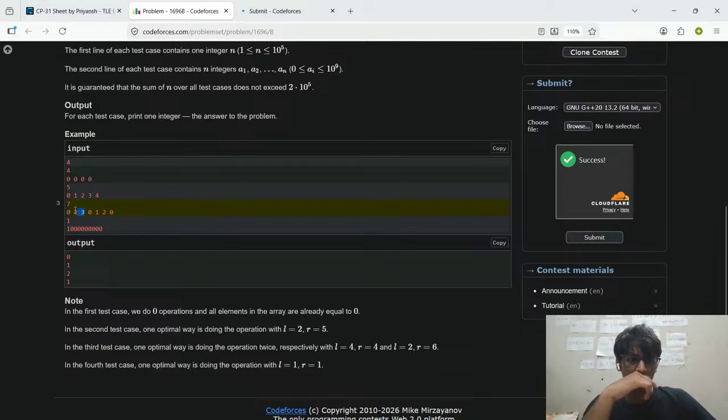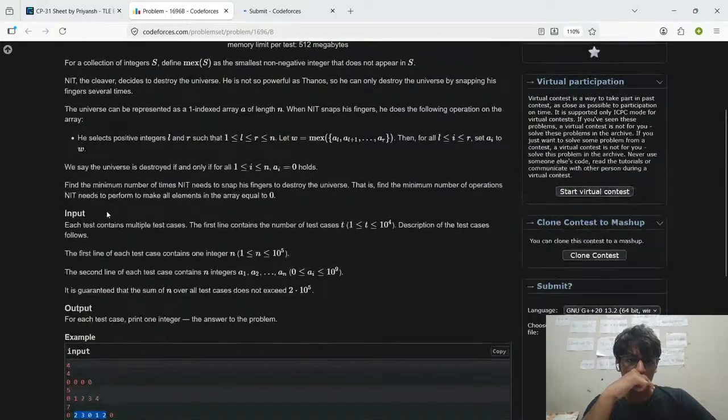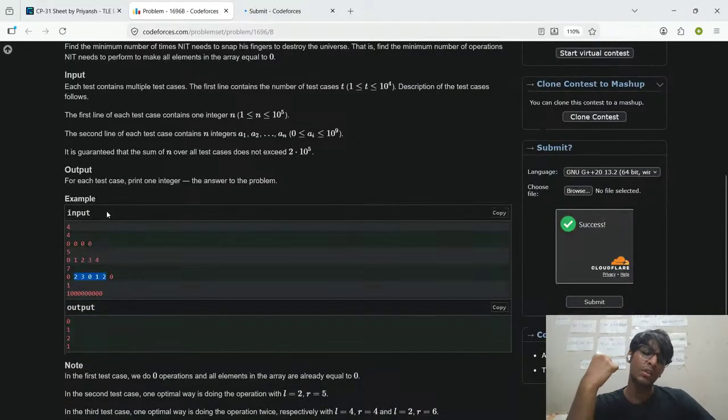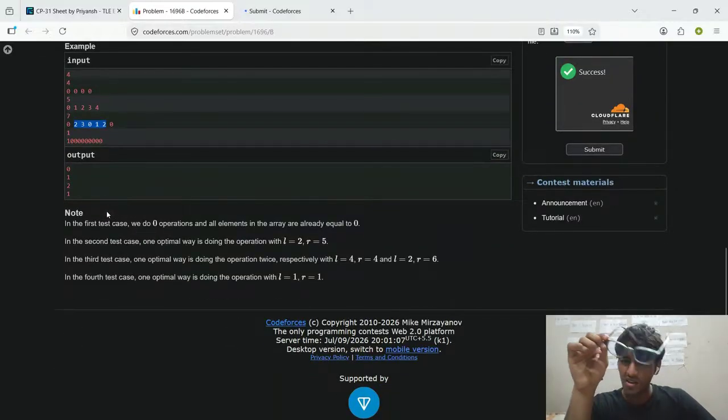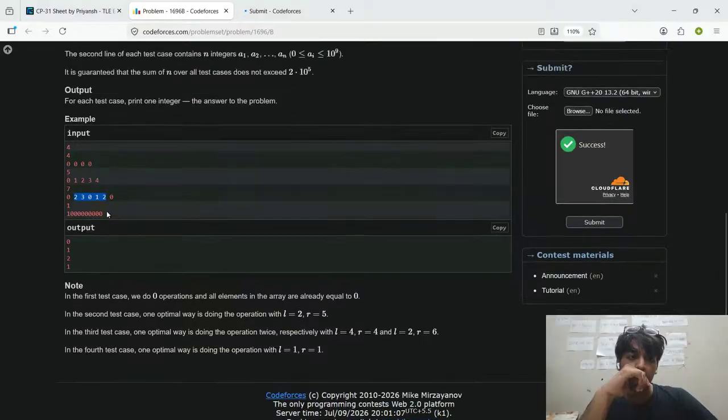and then towards the larger number. But if we take 2 and 6, then that operation fails because 1, 2 is here, so 2 is this, then 3, 4, 5, and 6.